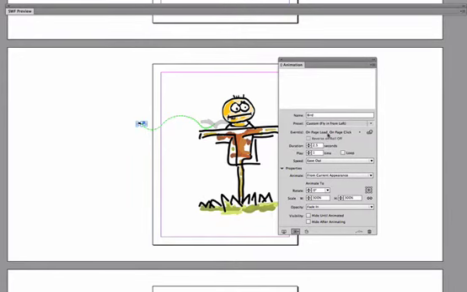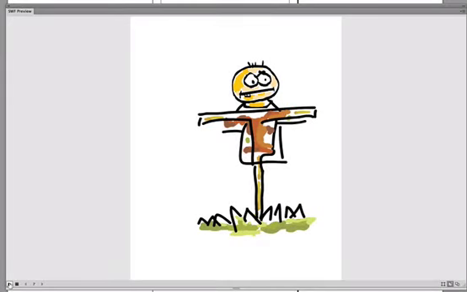It still says on page load, which means that it would first play when the page is visible and then play on the click. I'm going to turn off on page load, so it's only on page click. There's my scarecrow. Nothing is playing, but when I come and click on the page, the animation plays.